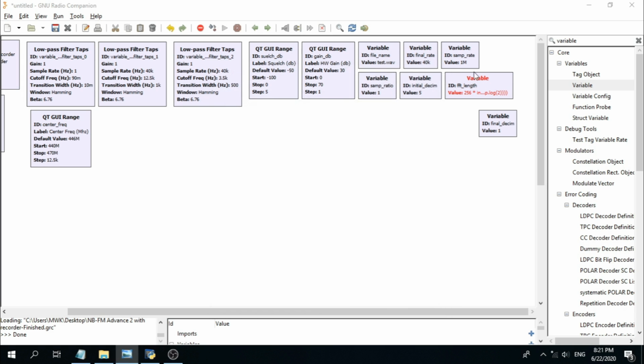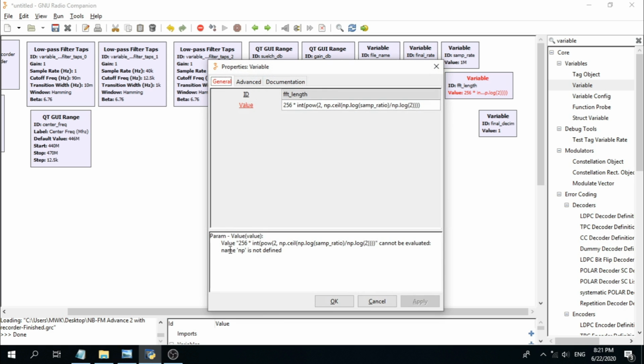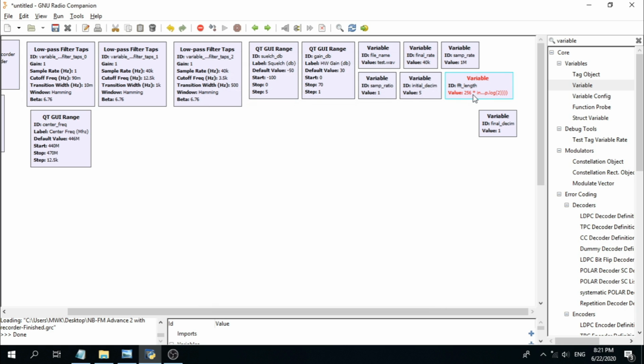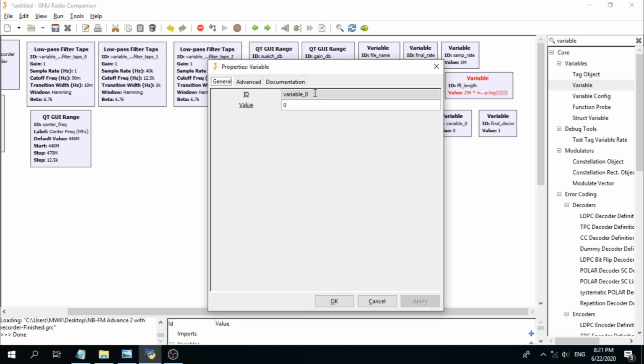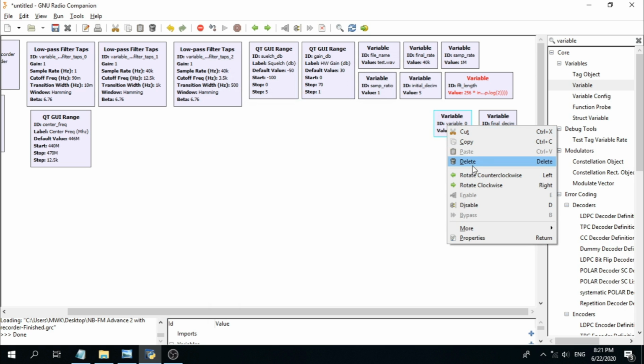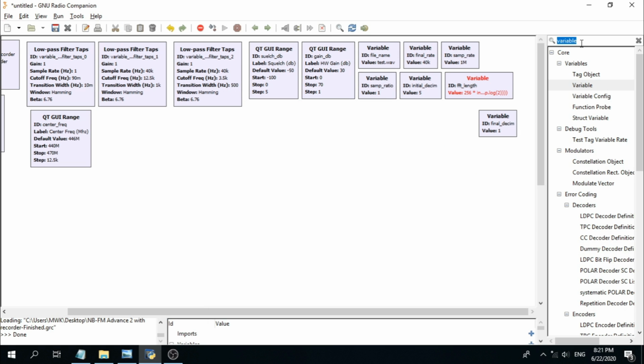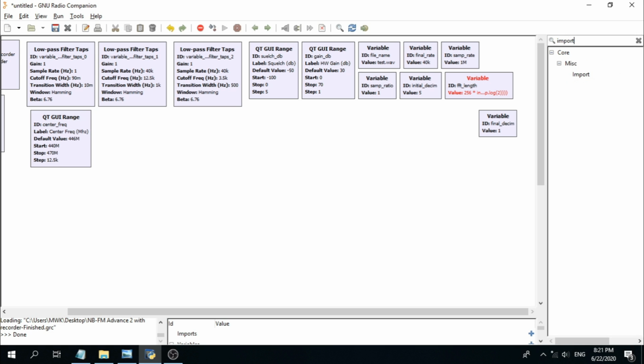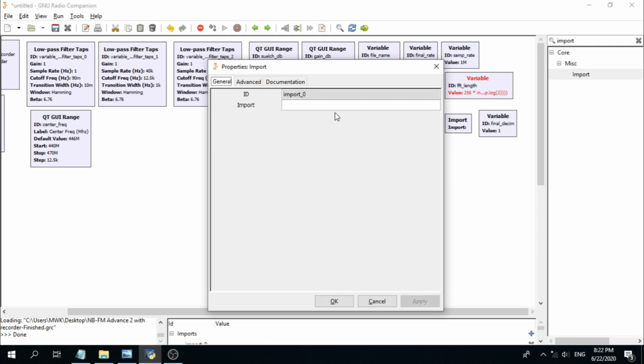Okay, now we need to define here the np variable, because right now it's an error because we have not defined it, so let's bring another variable and put it here. Now the ID, let's make it as an import. I'm sorry, we do not need this variable, just delete it. We need the import block. We need here an import block.